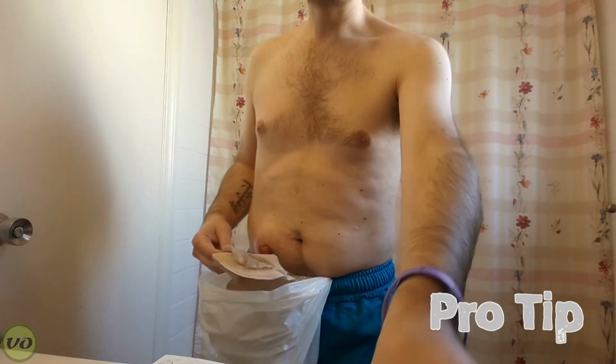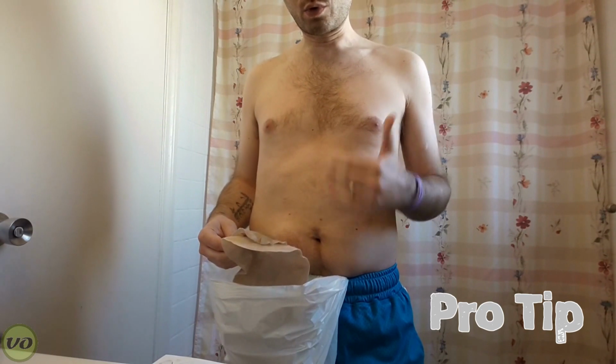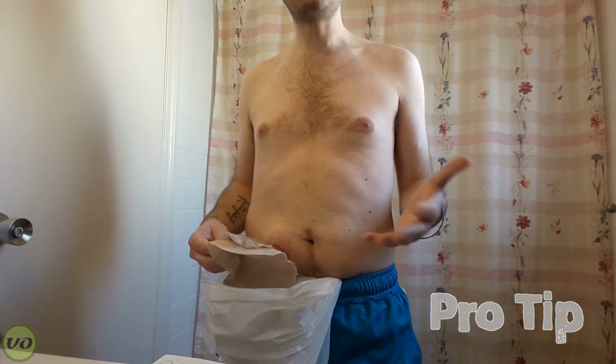Now I generally like to inspect my wafer just to see if there's any kind of erosion that's coming out that I can catch a leak on. So for example, if I notice any particular type of erosion wearing one appliance or wearing one accessory, then I would generally try to correct that the next time.